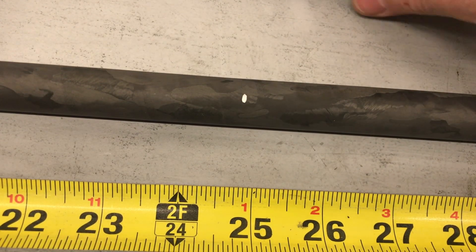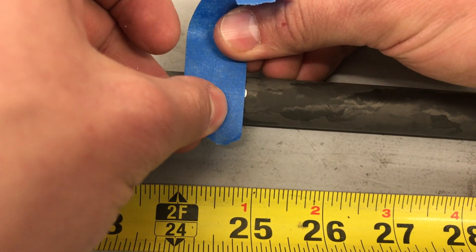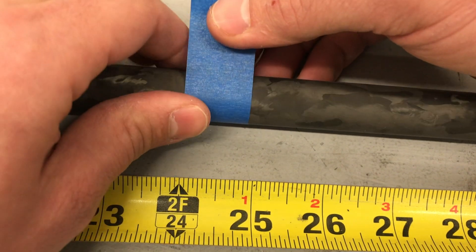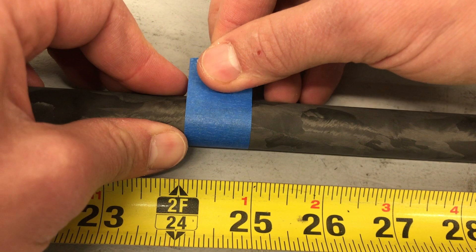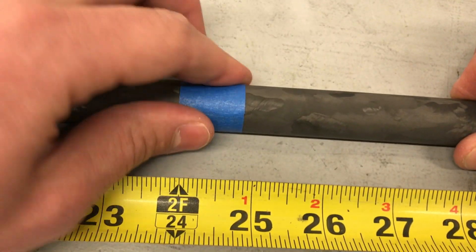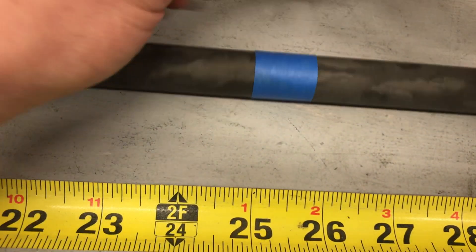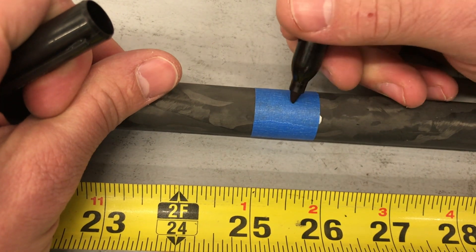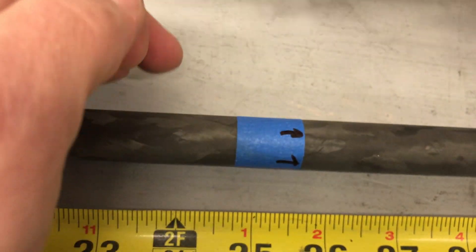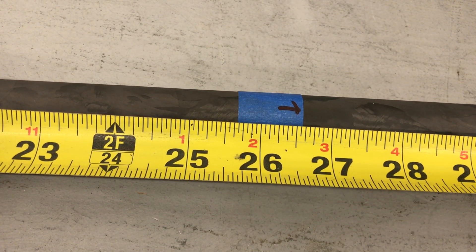Now I'm going to extend this mark all the way around the tube by applying masking tape circumferentially. You want it set up perpendicular to the tube axis — this is a little finicky, takes a little trial and error but not too bad. Wrap it all the way around so it meets up in line all the way around. Now I can use this masking tape as a guide when I cut. I'll add some arrows on there to remind me what side of the tape to cut on. Double-check the measurement — looking for 1/16 inch beyond 26.5. Looks great.